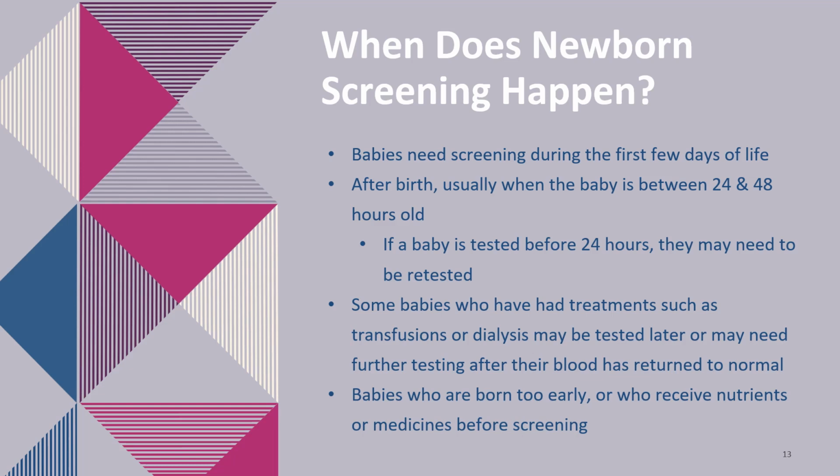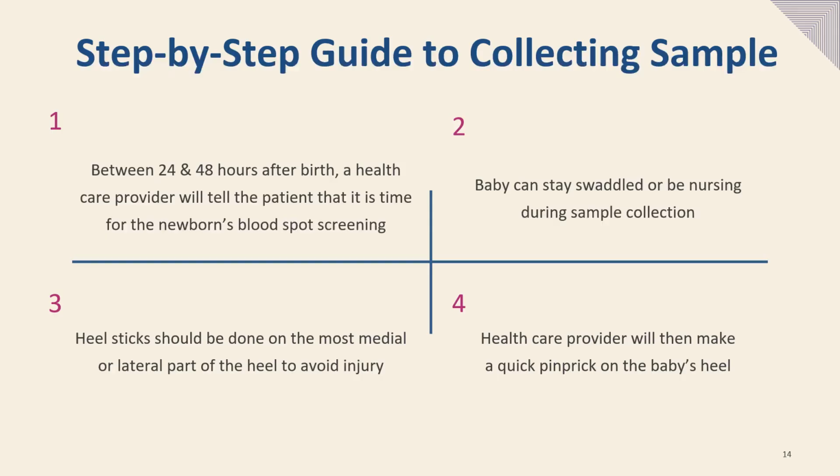When should the screening be done? We always have to stress, the 24 to 48 hour mark is the best timing. You want to get it. If you wait a week, week and a half, and the kid truly has that, you've got an extra week of damage from not having the right nutritional intake that the kiddo is needing. So earlier is better, but you've got to make sure you do it when the baby has eaten enough and after delivery.